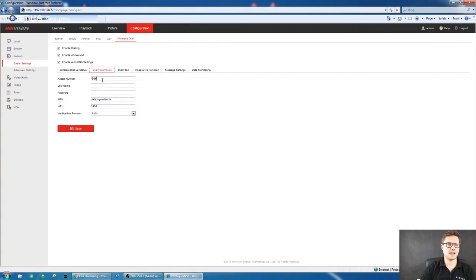And in this case, I have my access number. This is like a common access number for the mobile broadband. Like I said, it's the Air, basically a SIM card. So they're using the Meteor network. So this is my APN setting. And that's all I need. And just save those settings. And that's pretty much it.